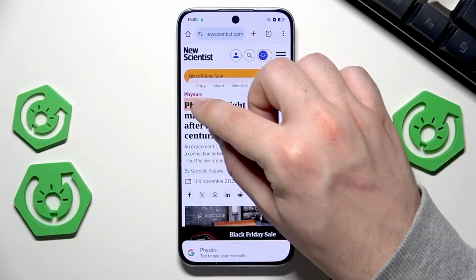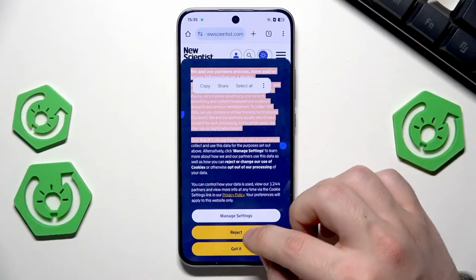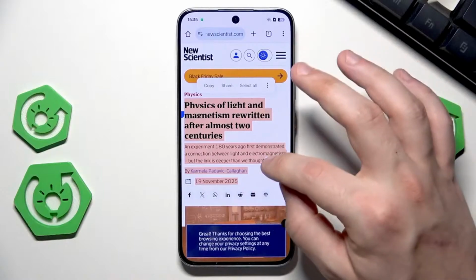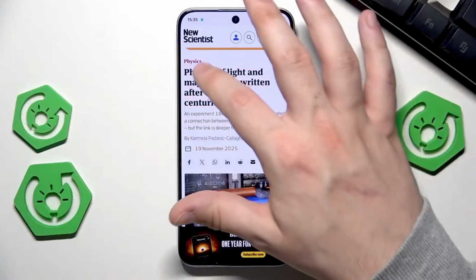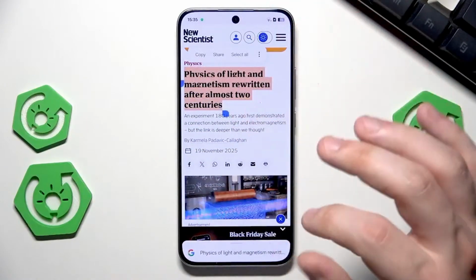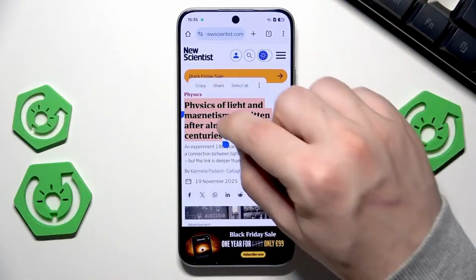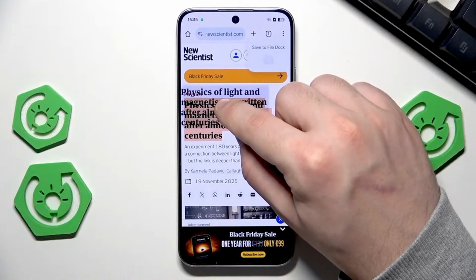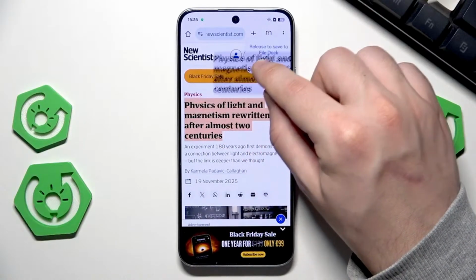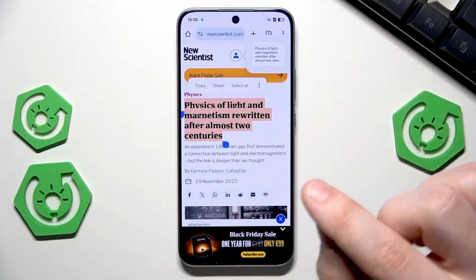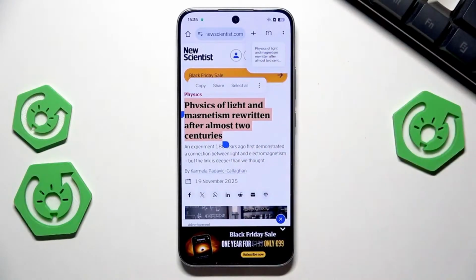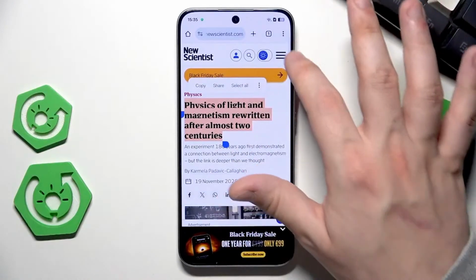Let's copy some text, simply hold it. Now, place your finger and hold, and now you can place it on the file doc. Release your finger, and now this text has been successfully copied.